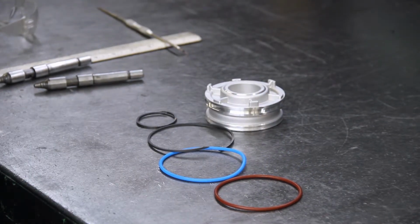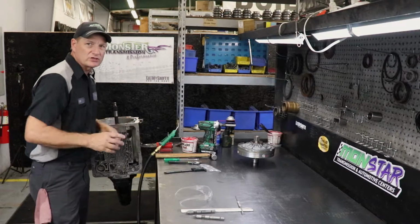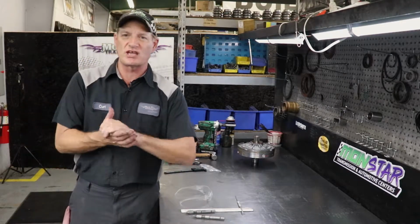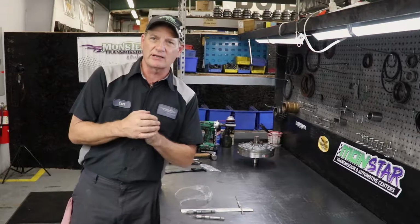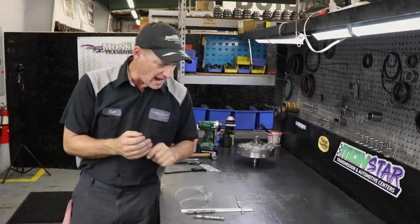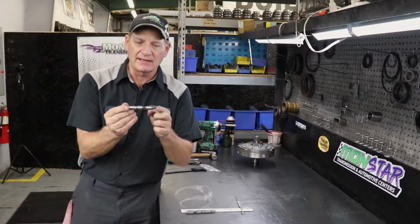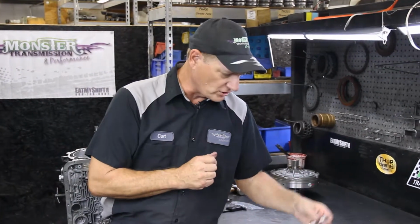We're going to install it in the transmission. I've already pre-removed the pump assembly, which is not necessary if you're just changing the servo. But to check the clearance, you do need to see in there where the strut mechanism of the servo hits the band, and how much clearance you have. So you'll need to check that after you've installed the new servo.